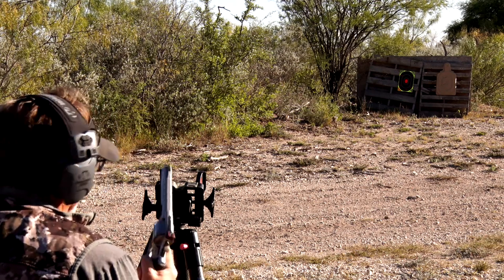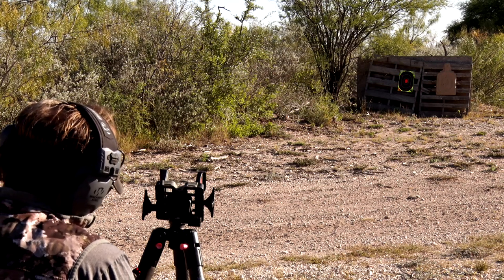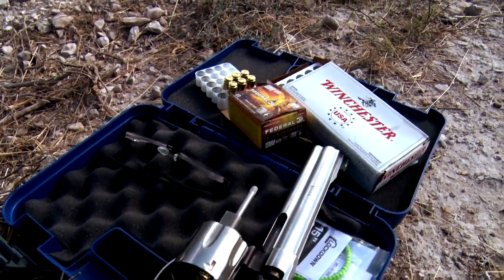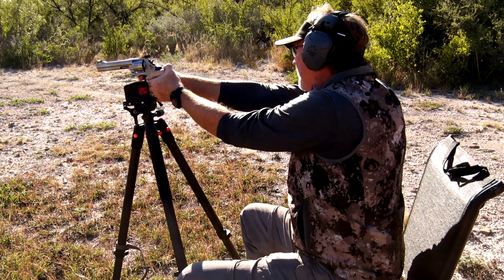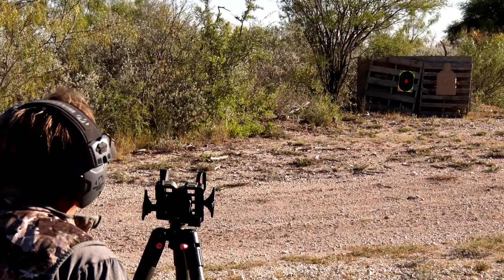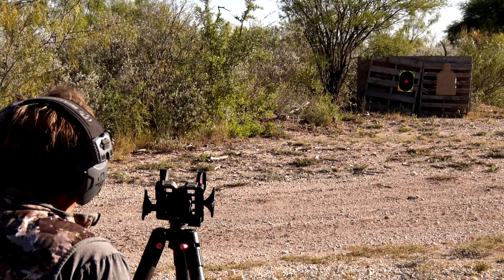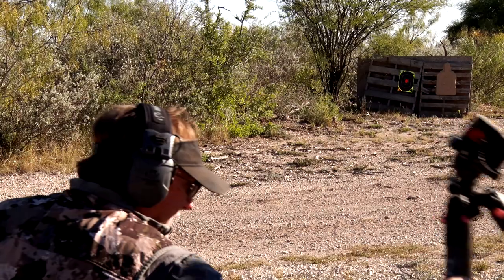Kill zone would have been perfect on everything I was trying to do with this, so it makes me feel good. This gun here has been really fun to shoot. I'm anxious to learn more about the ammo and how it's going to perform on all the different game species we hunt with it. I know there's going to be people that are going to shoot it further than what I feel comfortable that the ammo and the handgun can do, but at the end of the day, it's about what each individual person is comfortable with and what they can do in any hunting situation. I think we're gonna shoot a little bit of freehand now.